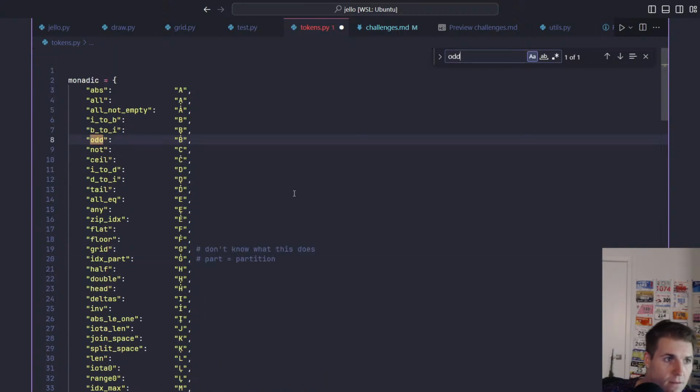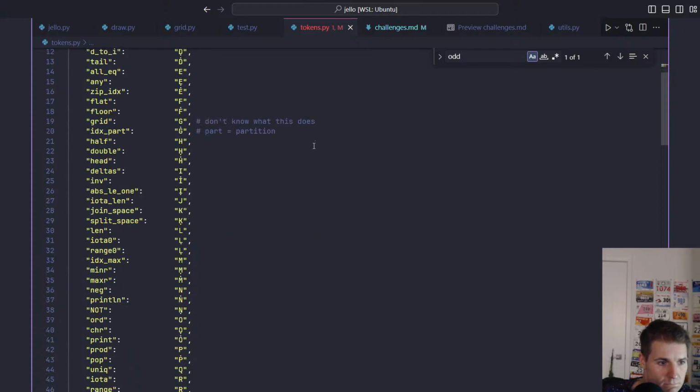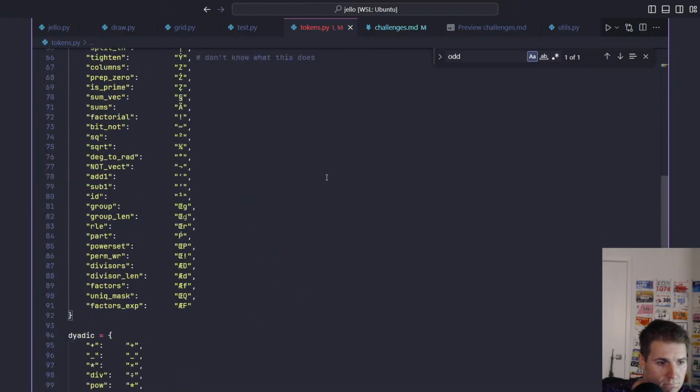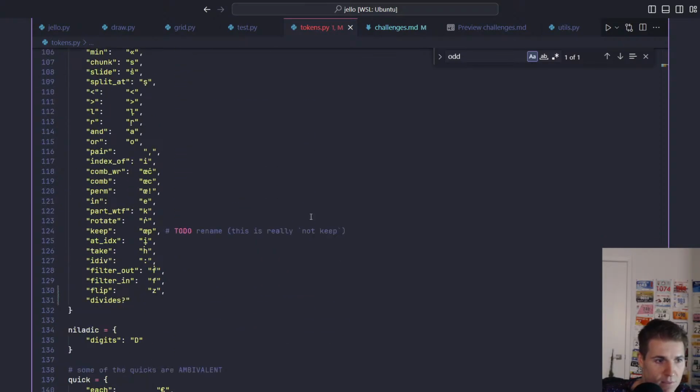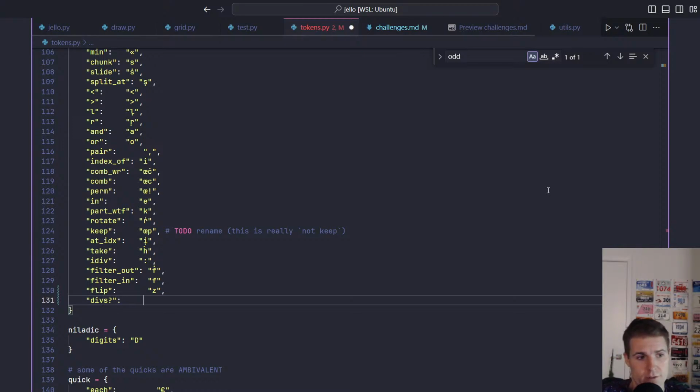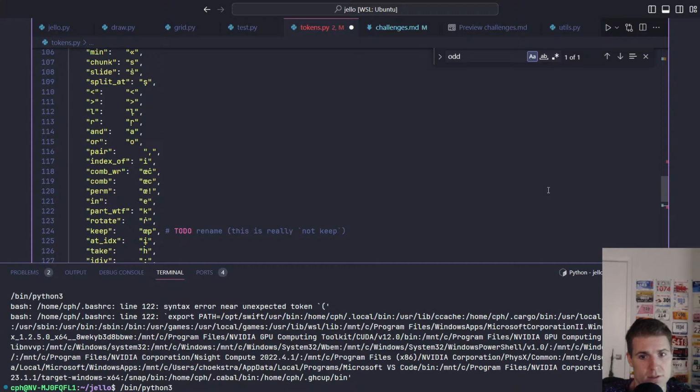Where's odd? I mean, I might change my mind about that, but then technically we can just call it divs, short for divide. So not what I wanted.